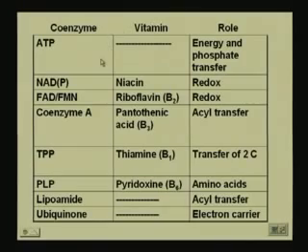Now, we considered some of the vitamins. We will go through all the rest of the ones today, where each of these plays a certain important role. Now, ATP is an extremely important coenzyme that helps in the non-spontaneity of some reactions that have a positive delta G, but the high energy phosphate bond of ATP, when broken, gives a sufficient amount of negative free energy that compensates for the positive delta G for a certain reaction. So, any reaction that requires ATP will break that high energy phosphate bond, forming ADP and Pi, and depending on whether a pyrophosphate is required, it will then break and form AMP plus PPi.